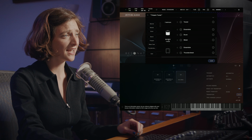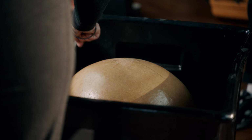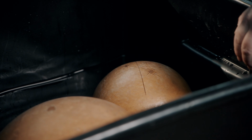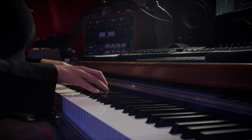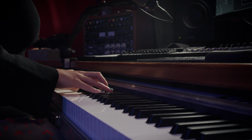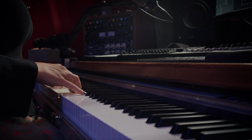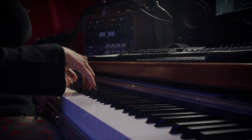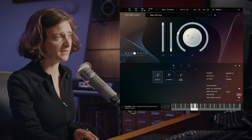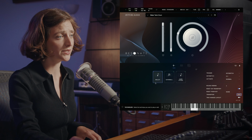Now with the water tank, we're experimenting with the elements because of course water moves at its own will. And so this creates amazing pitch inflections and movement within the sounds. Let me show you close up some of these drum sounds. And of course, the different mallets give quite a different timbre to each of these.